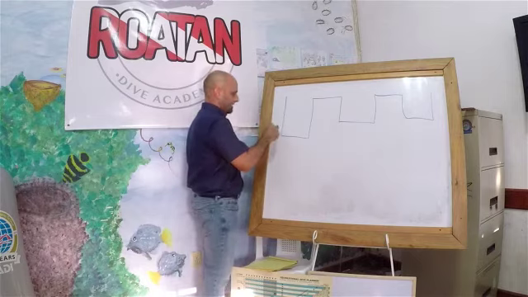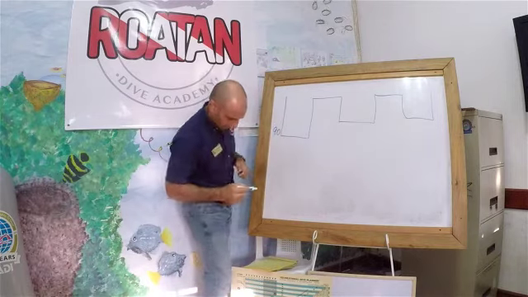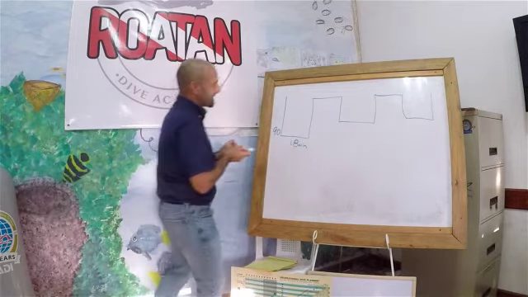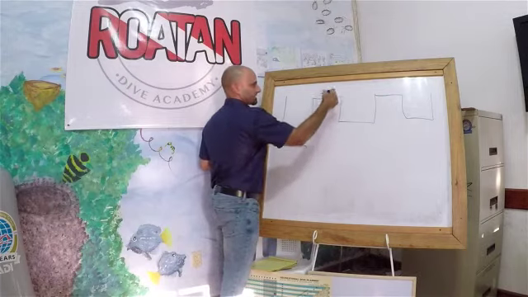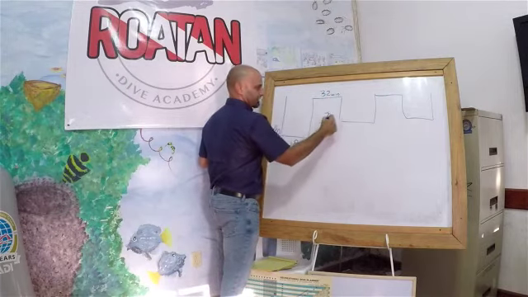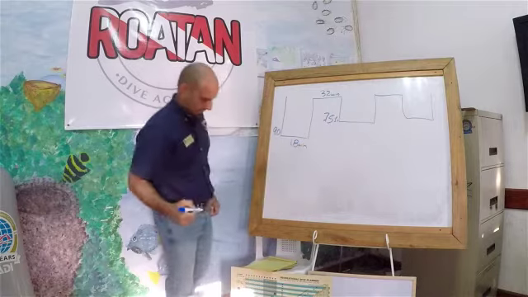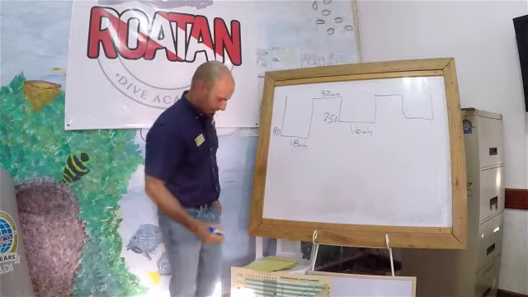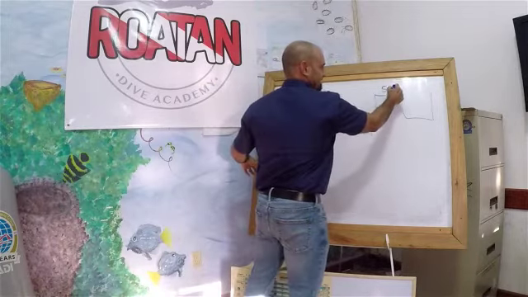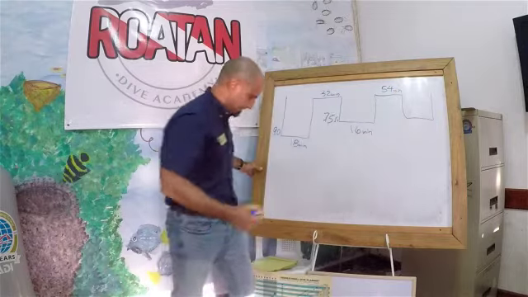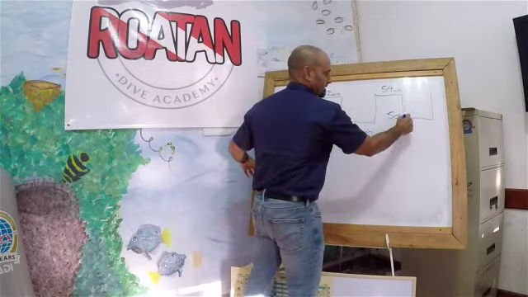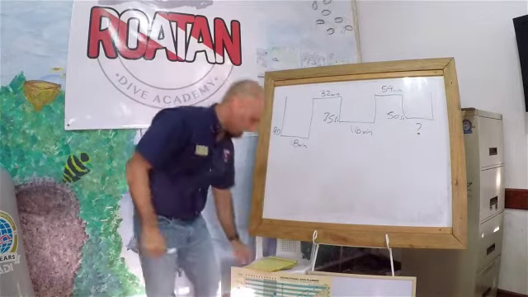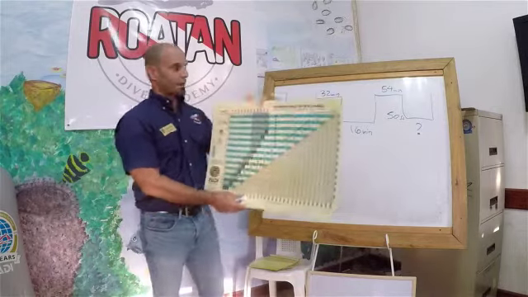So for the first dive, we have 90 feet and then 18 minutes as the bottom time. Then these divers will stay at the surface for 32 minutes. They want to do a second dive to 75 feet, and there they want to stay 16 minutes. Then they are planning to stay 54 minutes at the surface and want to do a third dive to 50 feet. The question is, what will be the maximum time that they can dive on the third dive? So let's just follow along the dive profile with the recreational dive planner.